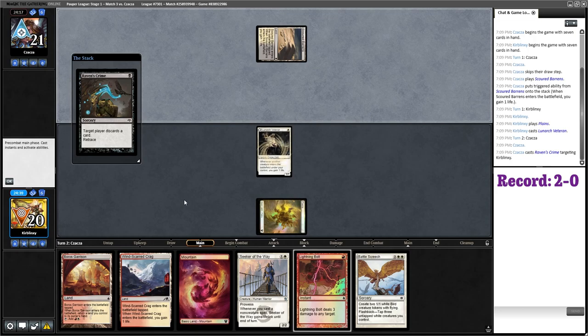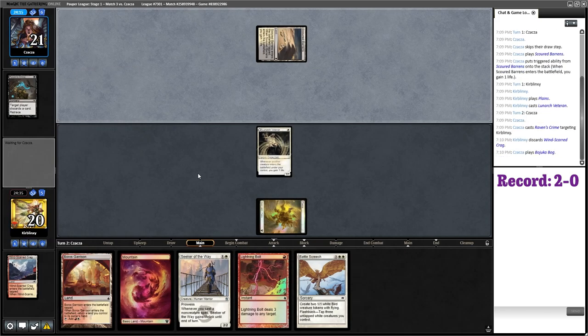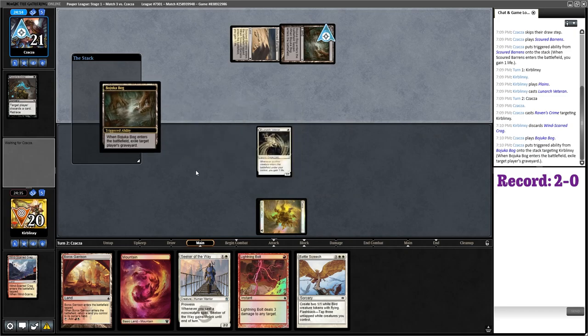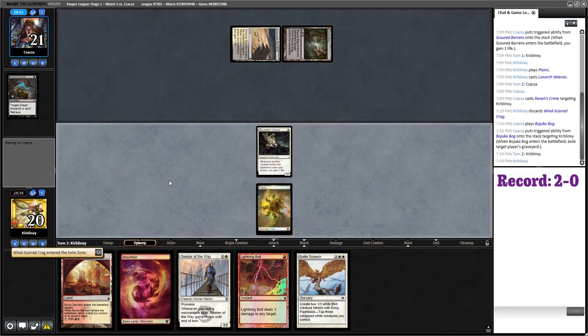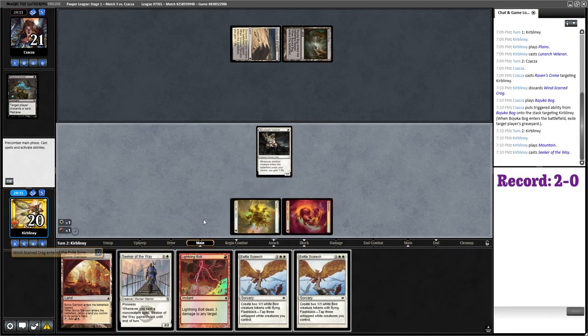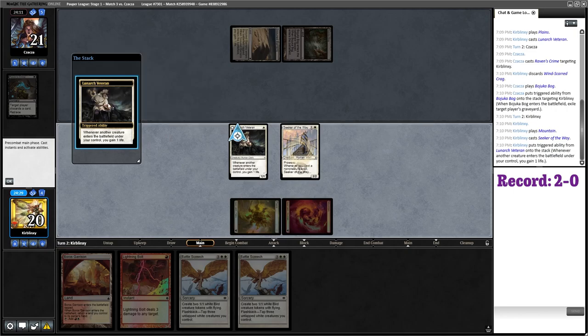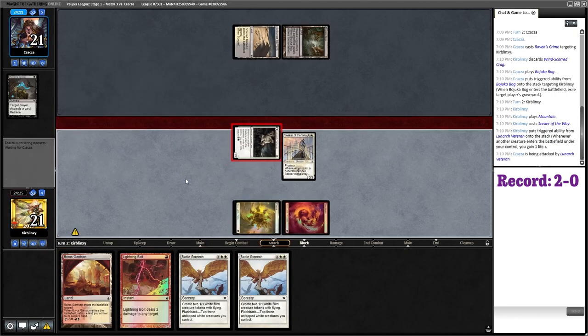Okay. This is not Ephemerate. Goodbye, Windscarred Crag. I hardly knew ye. Well, this is going to be some sort of control version thing. Hey, at least my deck's pretty good against a discard.